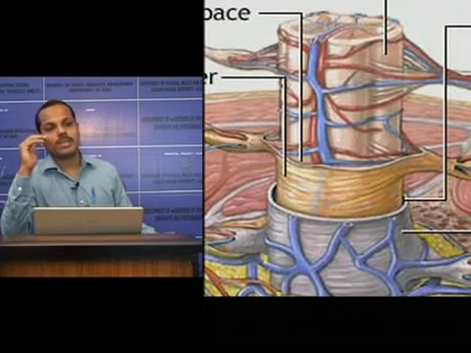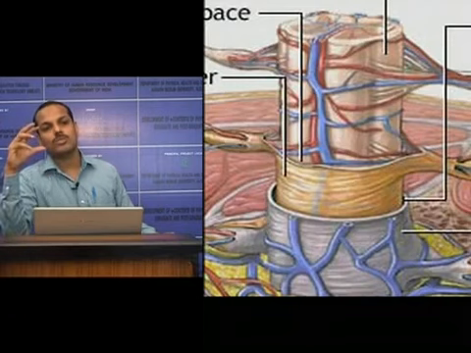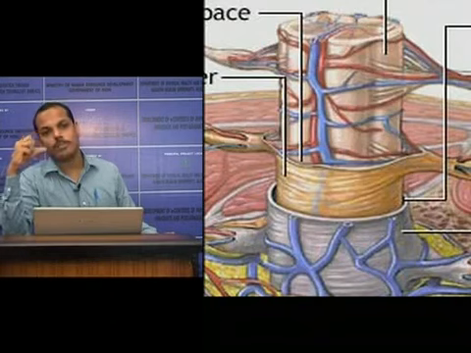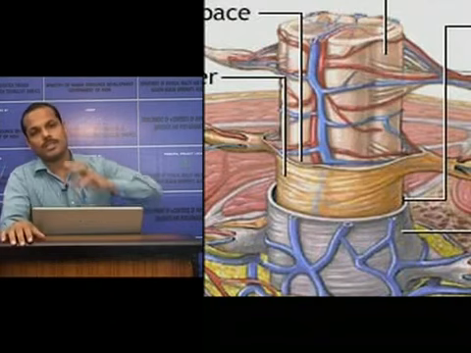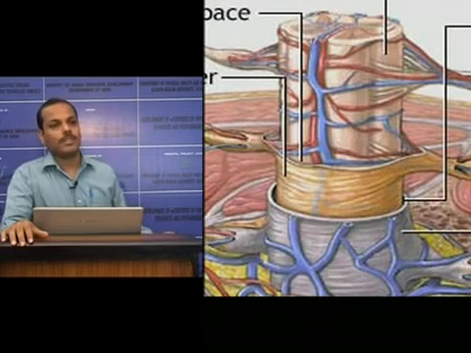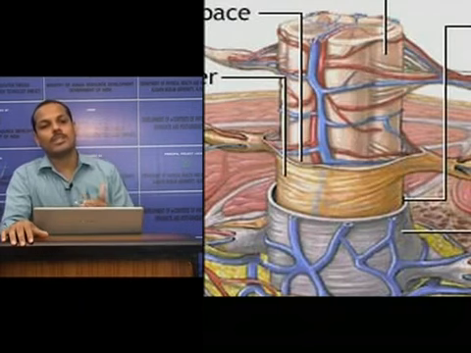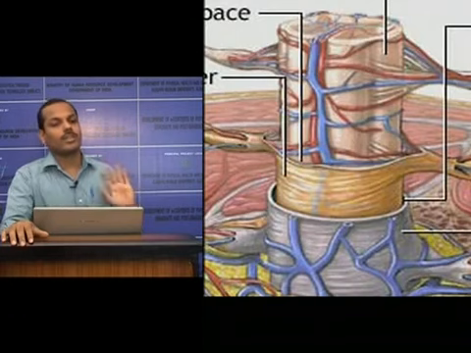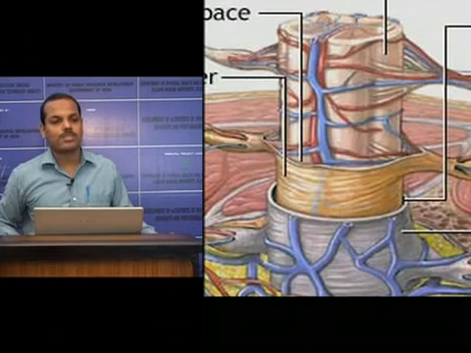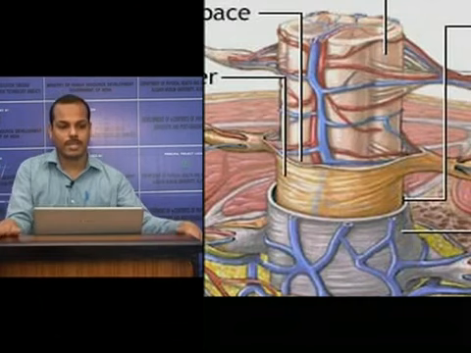Dura mater extends along each spinal nerve root and is continuous with the connective tissue surrounding each spinal nerve. This is called epineurium. So, dura mater is continuous with the spinal nerve root. The inner surface of the dura mater is in contact with the arachnoid mater. Inside the dura mater, we have the arachnoid mater.